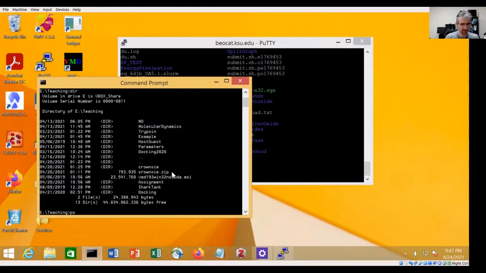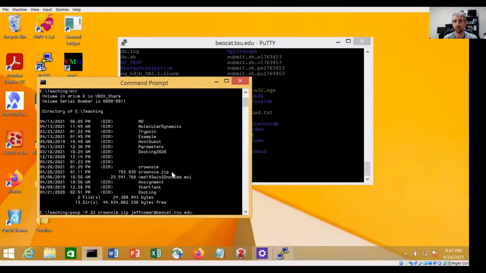So I'm going to do pscp -P 22. So that's on port 22, crownsim.zip. And that'll be Jeff Comer at beocat.ksu.edu, and then a colon.